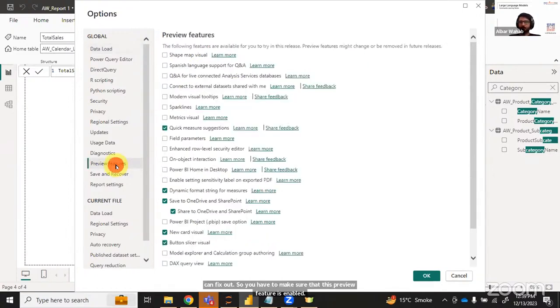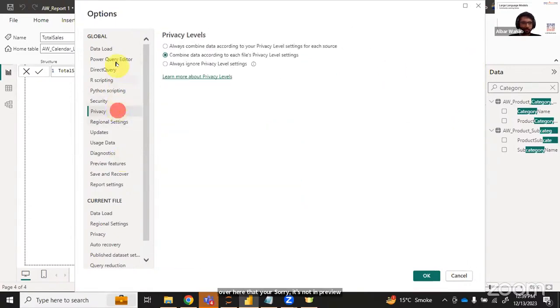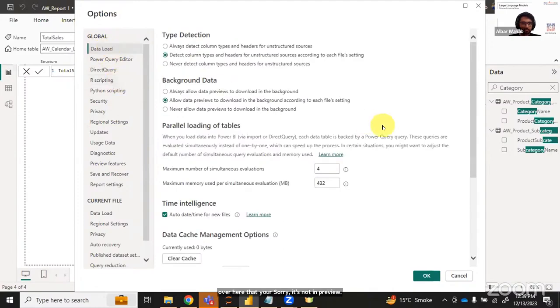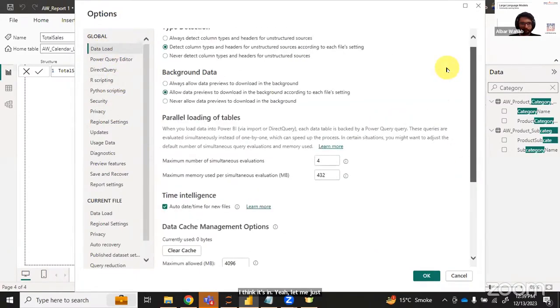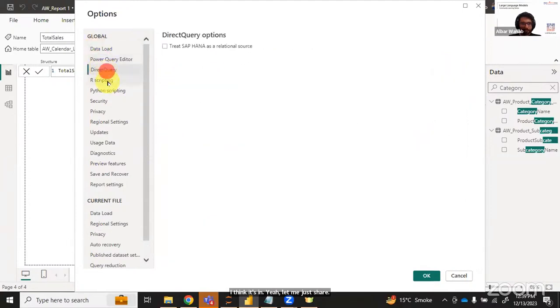So going into options, preview features, making sure over here that your... sorry, it's not in preview. I think it's in. Let me just check.